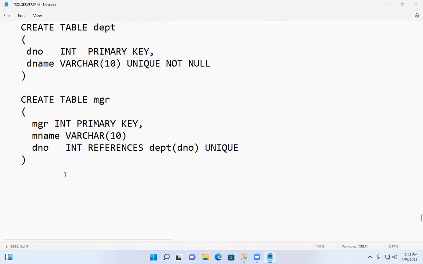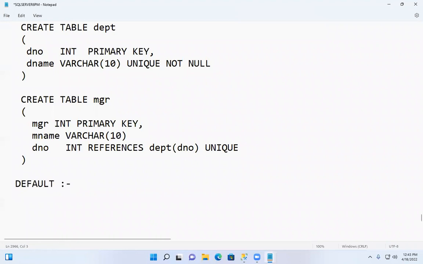Okay, then next. But we'll see many to many later, in the constraints topic only. We'll see it later. There is one more, a table-level one. That time we'll see. Next one, default.